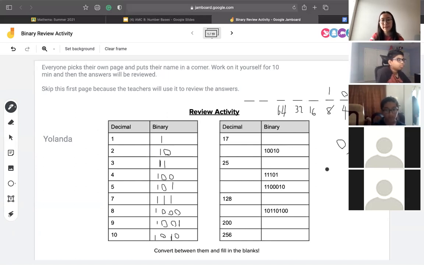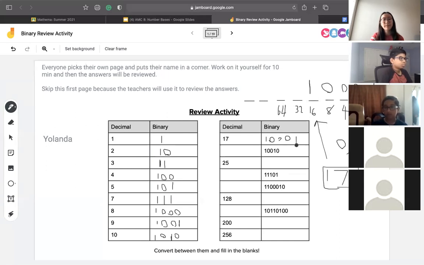Okay, and now we're going to move to these harder ones over here. So 17 in decimal. We want to represent 17, and you can do it in the exact same way. It's just a slightly bigger number. So we take these place values and have to figure out how to get 17. It's easiest if you start from the biggest one. The biggest place value that can fit into 17 is this 16 right here, so we put a 1. Now we have 1 as our remainder, so all of these are going to be zeros. We can have a 1 in the 1's place, like Jivitesh put in the chat. So that equals 17: 1, 0, 0, 0, 1.